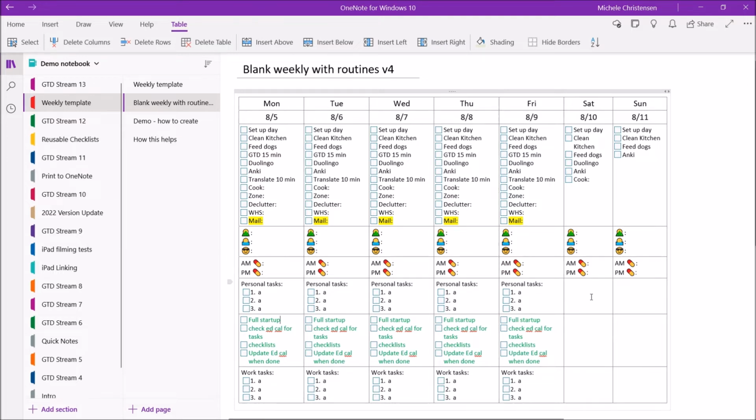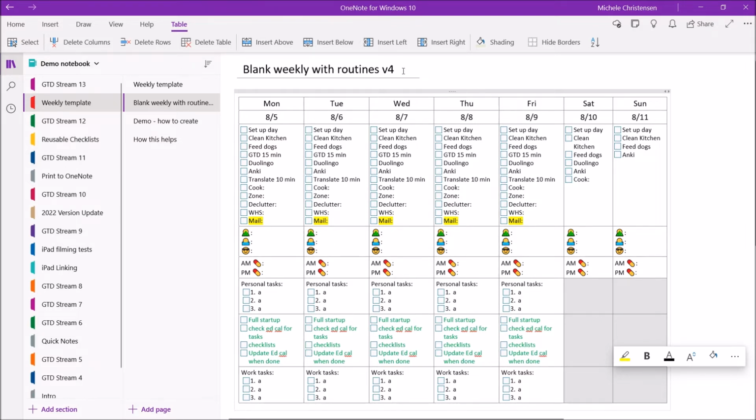Down here in the lower right, these kind of just happened by accident. They're just blank because I don't do these things regularly on the weekends. I might do some work or a personal task on the weekend, but I don't like to have it pre-scheduled. So these blank table cells just came about organically as a really great place to capture things on the fly. I'm on this page a whole lot, so when something new comes in, I can just drop it in there and I know it's captured, and that I'll take care of it when I do my weekly review and set up for the next week.